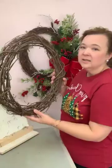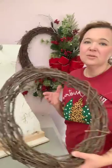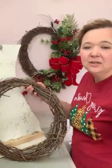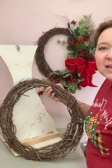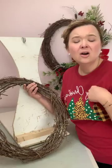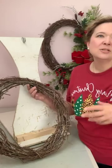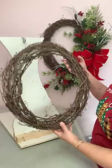So easy peasy. So I'm going to take it and hang it up on my amazing wreath easel. If you want to know where I got that, just let me know. You can send me a direct message and I'll be sure to share the link, or you can just comment in the comment section. And if you are on the other platform that is watching me right now, just send me a direct message, okay?